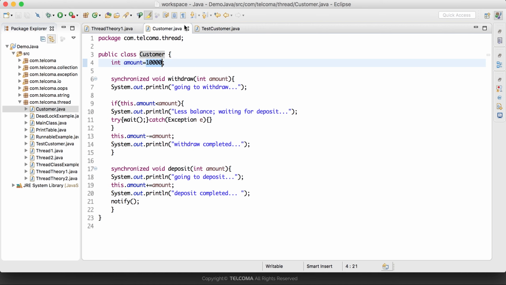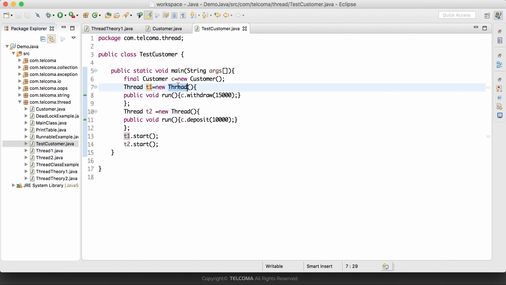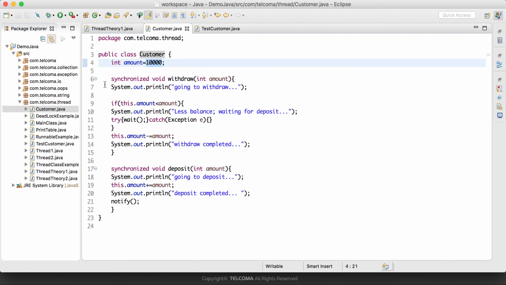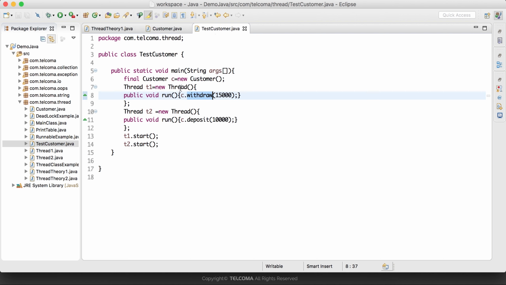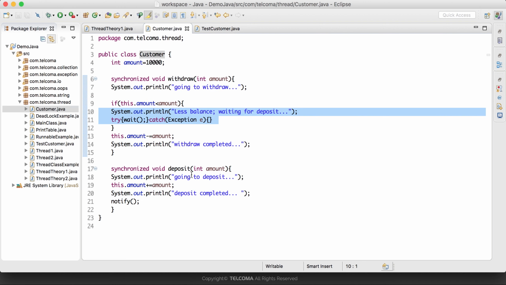When t1.start is called, it will target the run method of t1, which will try to withdraw 15,000. But it will check if the money is less, and yes, 10,000 is less than 15,000, so it will go into the waiting state. After that the second thread will start and deposit the money.